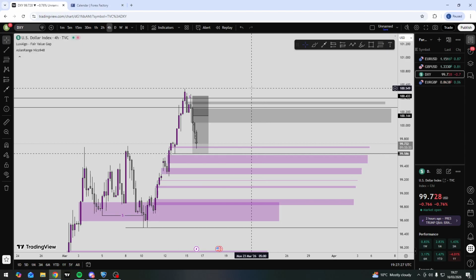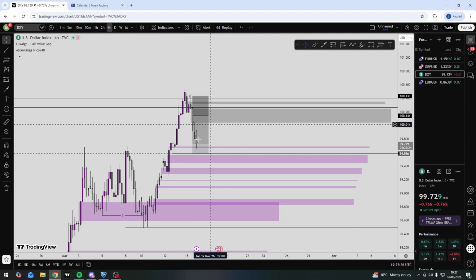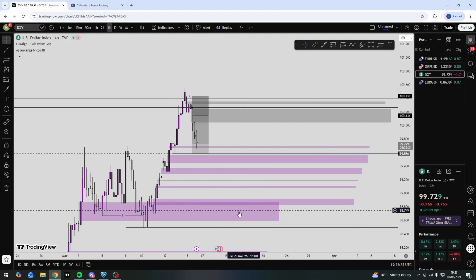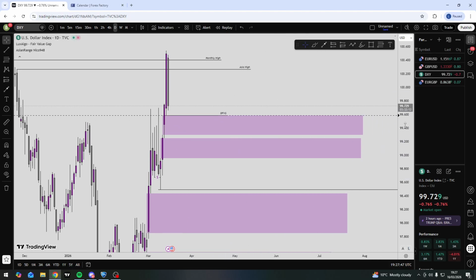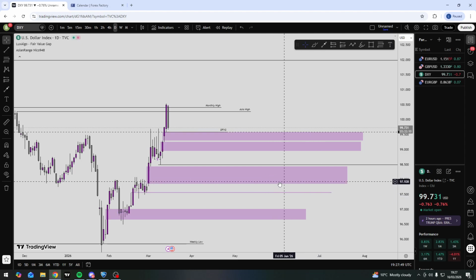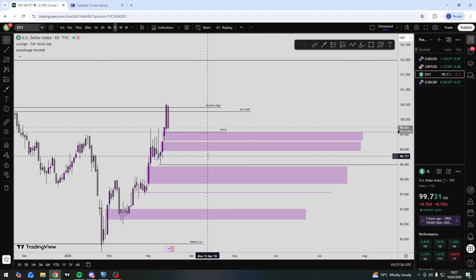Understanding that it could happen, of course, but not being deluded in the sense that I still want to trade DXY higher. So in my understanding, I need to find areas where price may react from, and then look to trade from. And like I say, we have 2 daily FVGs. We do have a weekly FVG all the way down here. So there are many arrays and POIs that price can react from. We just need to get in line with the correct one.